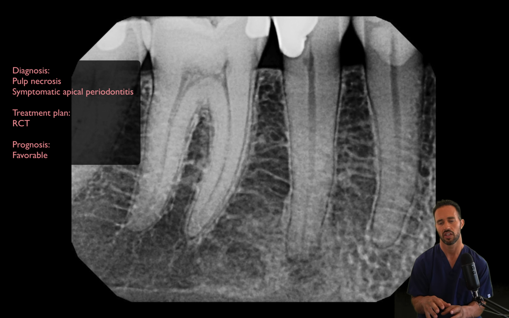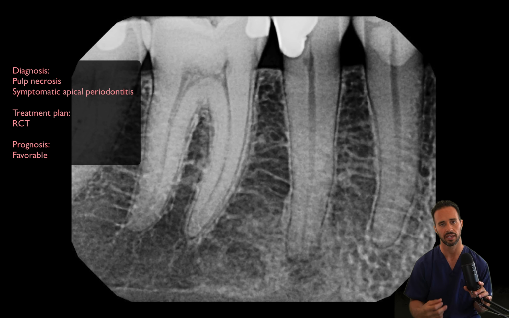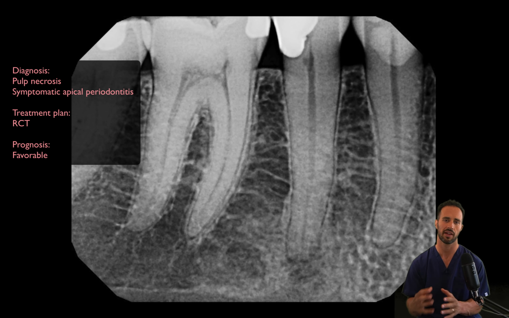So what you might end up having happen in these 1 in 50, 1 in 100 cases completed in a single visit that are necrotic is that you may have to remove the entire root filling, re-disinfect the tooth, and possibly leave the tooth open. So you're going to need to make this decision fairly regularly, like I mentioned, but there are a lot of factors that go into it.